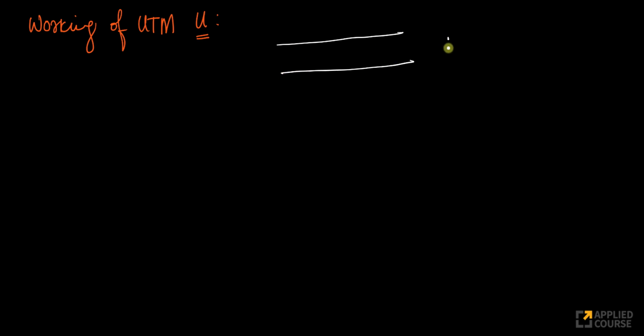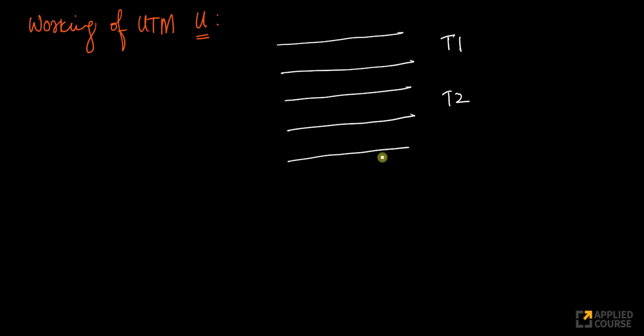Okay. So the working of a UTM. Let's call the UTM itself U. We'll use the alphabet U to represent a UTM. Now the UTM has 3 tapes. Let me go one by one. The first tape, let's call this tape 1. It has 3 tapes: the second tape, T2, the third tape, T3.